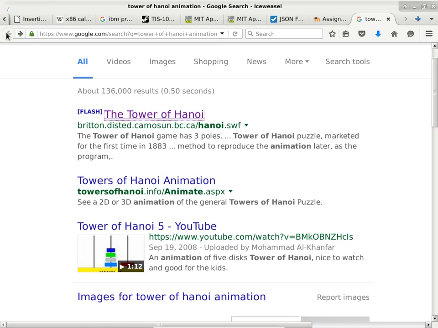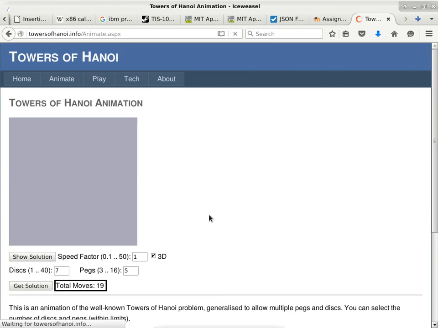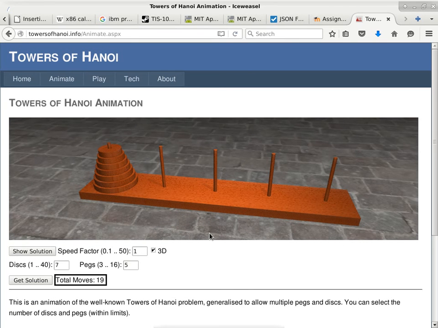All right, so this is one animation where I have to do it. I think there's an animation that actually has the program doing the animation for you. Ooh, look at that. Okay, so let's go back to 3 pegs only. We want to move 3 disks. Speed factor is 1, I guess, the higher the faster.